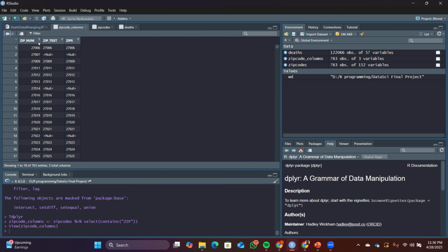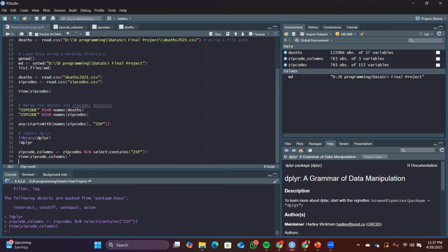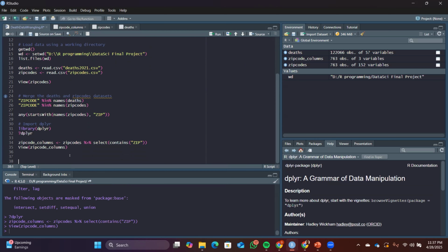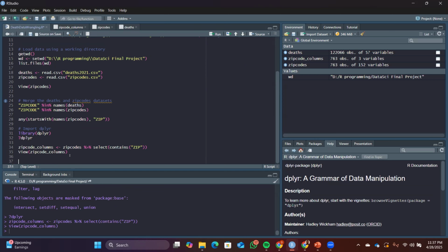I believe so. But for the sake of the tutorial, we're going to be going with zip num, right? Because, as you remember, when we want to perform a merge, we need both columns to have the same name. So we're going to have to rename that zip num column that we've chosen to use.